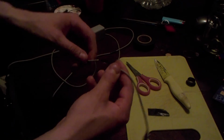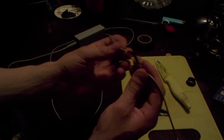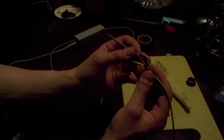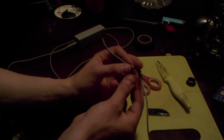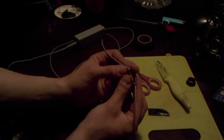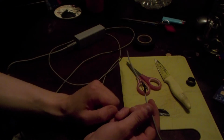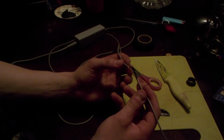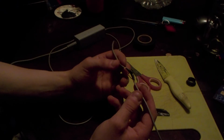So what you'd also want to do, as opposed to just firing some electrical tape on it, if you have a soldering kit, is fire some solder on there. That ensures that it holds, and makes for a better connection as well. But we don't have that. So we're gonna see what happens. We're gonna stick with the electrical tape and pray that it works.